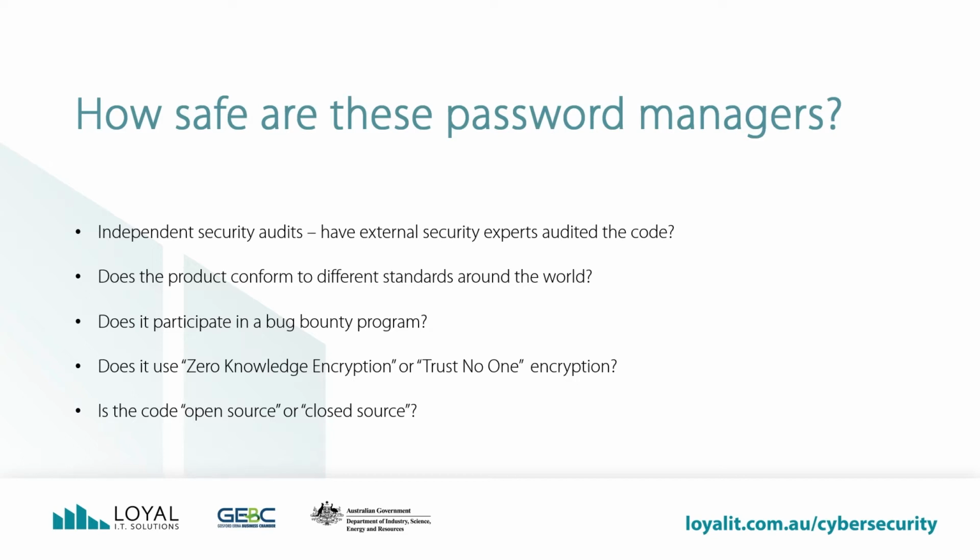Does it use zero-knowledge encryption or trust no one encryption? This is another way to say it uses end-to-end encryption. This means that the company that hosts your passwords cannot see your passwords. Is the code open source or closed source? Open source means that the code they use is published somewhere, usually on GitHub, where anyone can look at it and audit the code if they knew what they were looking at. This gives the additional assurance that any claims to privacy can be confirmed by anyone, not just the people inside the business. Let's see how these password managers stack up to this scrutiny.